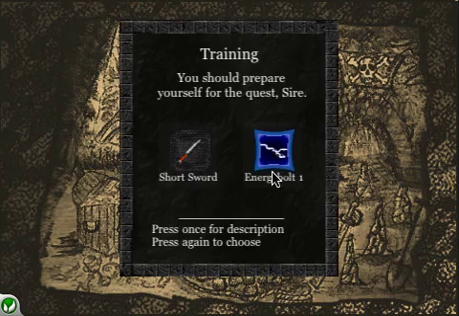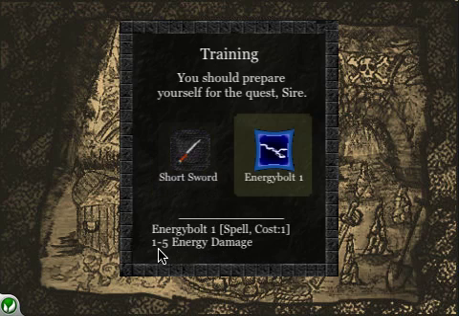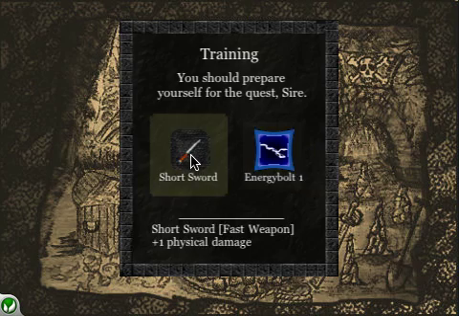Next he offers me the energy bolt spell and a short sword. Here we get a short sword description. It's a fast weapon, that means it is very good for stabbing and backstabbing, and it grants us +1 physical damage. If we click on the energy bolt, we see it does 1 to 5 energy damage with a cost of 1. We are no spell slinger, so we take the short sword.